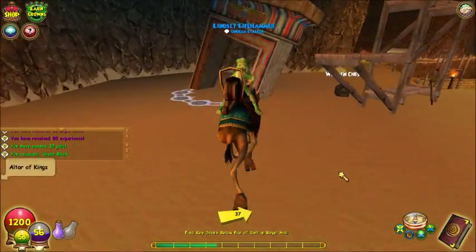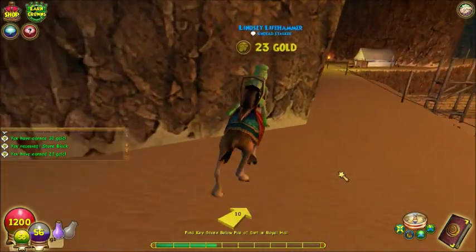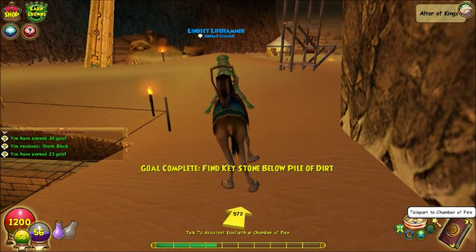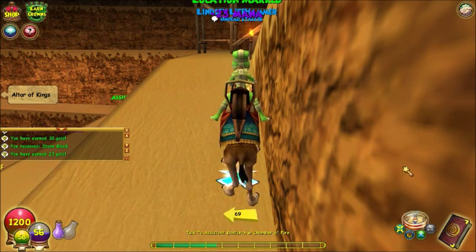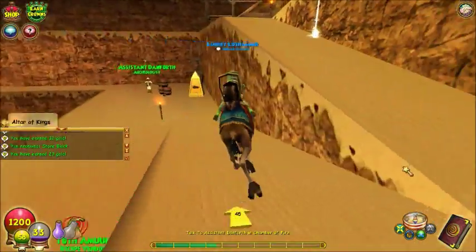Ooh, wooden chest. Money, money, money. Give me that. Yeah, here it is. There we go, and we can just teleport back here. Now, I have no idea. Do we have to defeat something first, or just go straight for the boss?